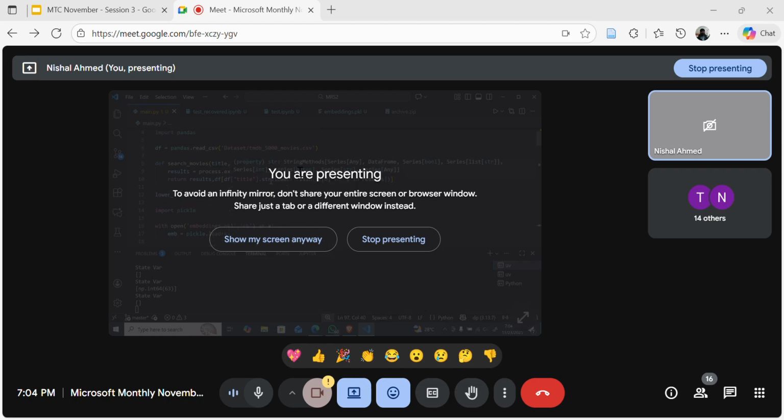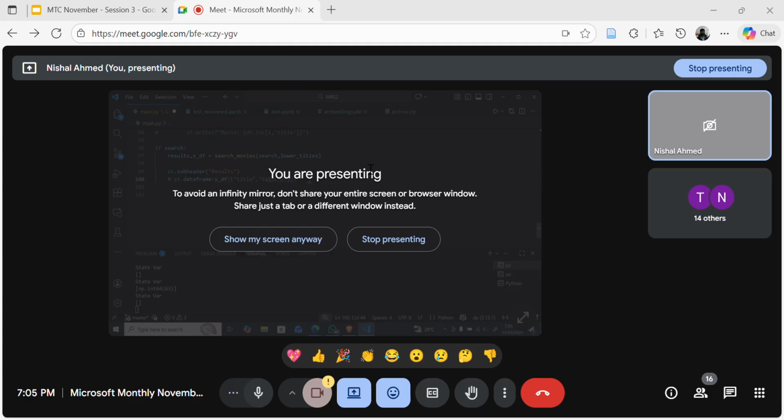Search movies. It will return the list of indices, and it will also return the data frame. No, the results will be titles, and the data frame will be the data frame with the row. S_df is essentially the row.